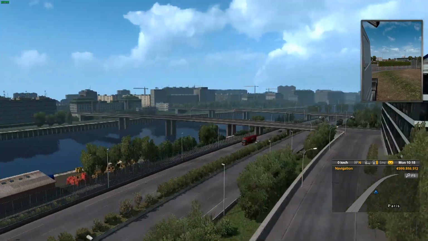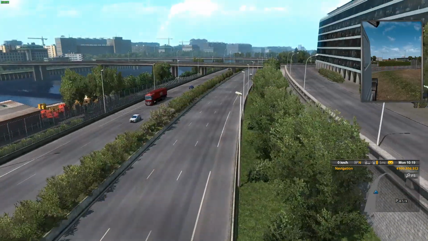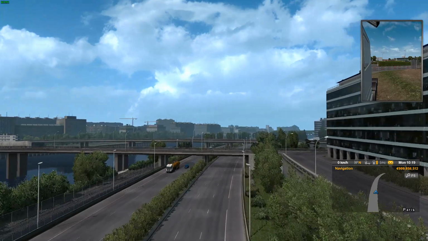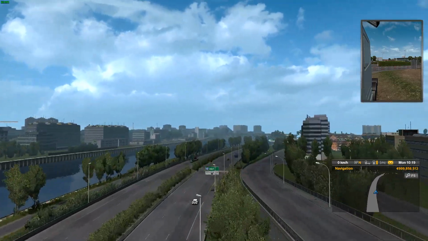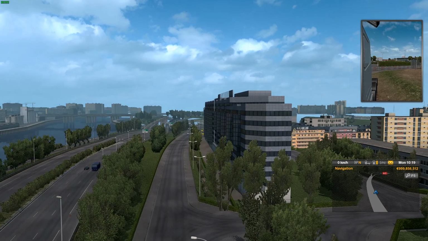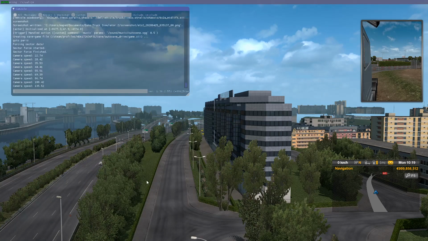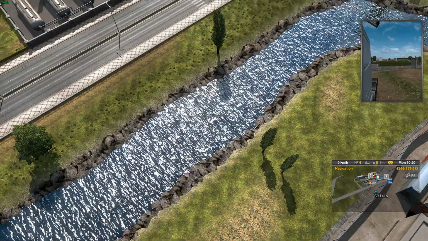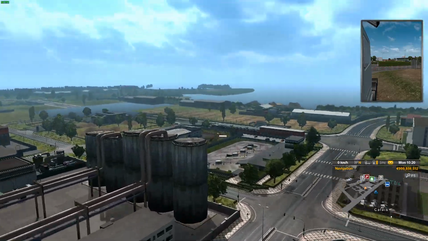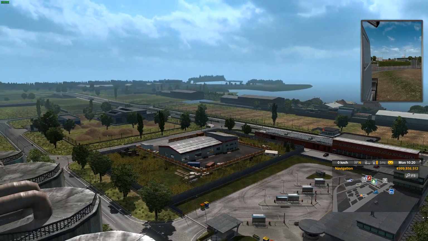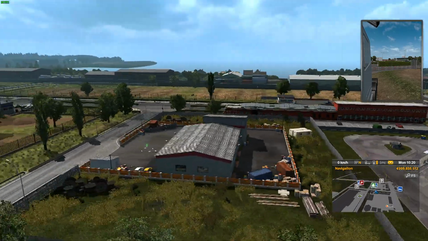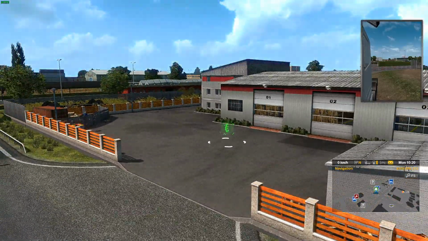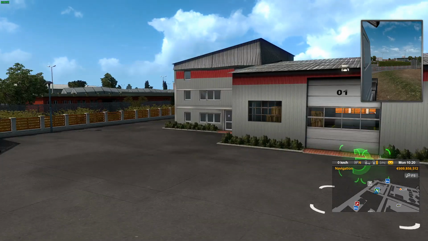Then you can move your mouse freely here. Now we can go and find the garage. Let's go to another place because we are very far away from the garage. So let's go to Calais. So we are now here in Calais. If you look into the map, you will see the icon of your GPS. So right now we are here in Calais, and here's the garage.